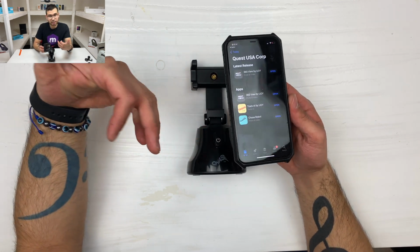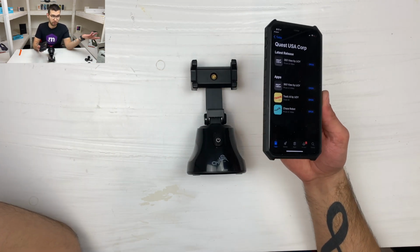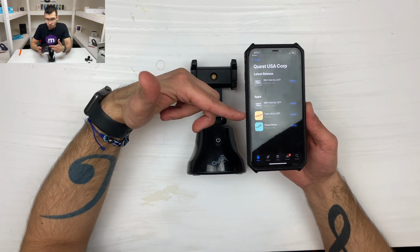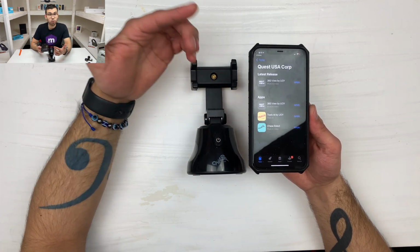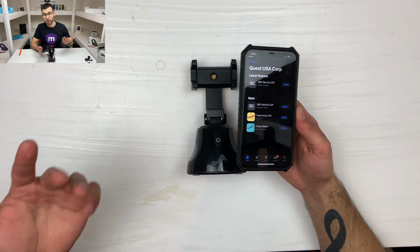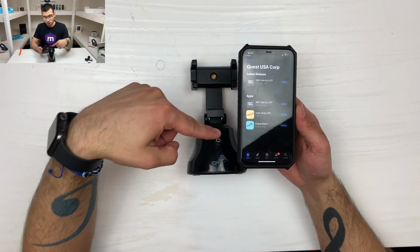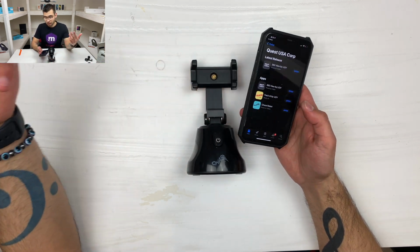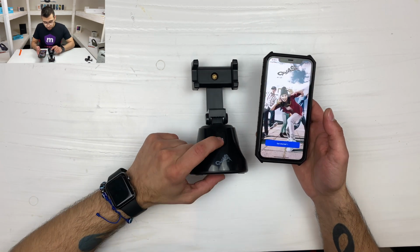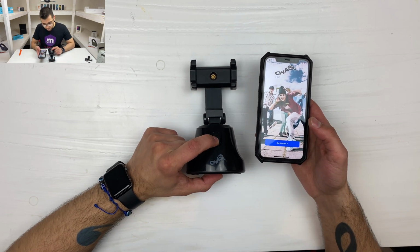Well, I thought 360 View, since it's called 360 rotating camera, or if not, Track by iJoy, since they're both by iJoy. Either one of these first two apps, they're not going to work. They're just going to have you scratching your head, going around in circles, and feeling very frustrated. Do yourself a favor and download Chase Robot. That is the correct app to use for this. And literally, once you download it, you turn the device on.